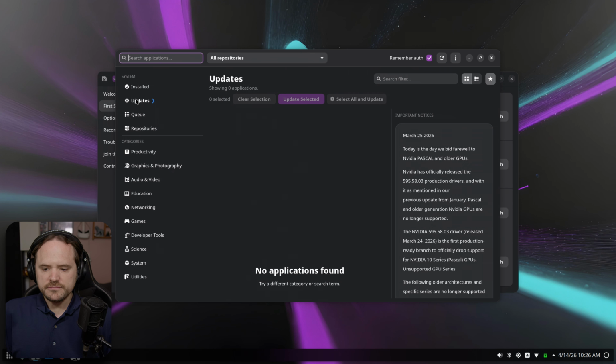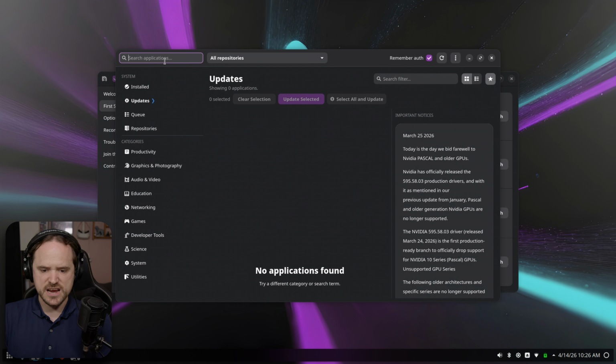The software installer on this is not necessarily the fastest. It's trying to get you important notices like you see over here talking about the NVIDIA graphics cards. And if you start typing in here before it's finished, it'll actually just delete what you typed currently. And you're just going to have to retype it again. It is what it is.